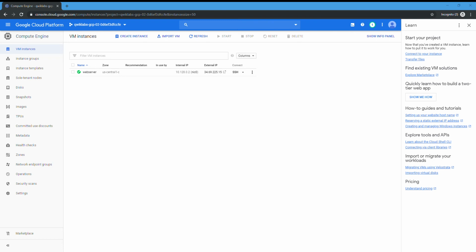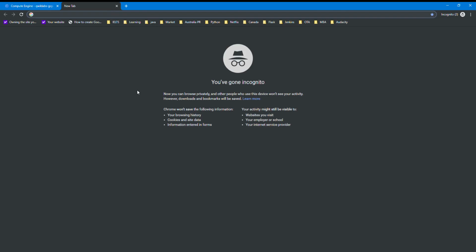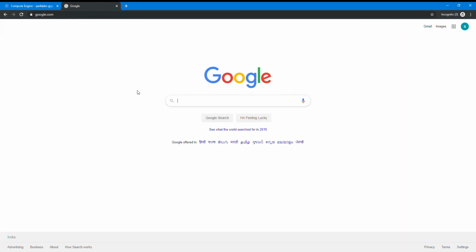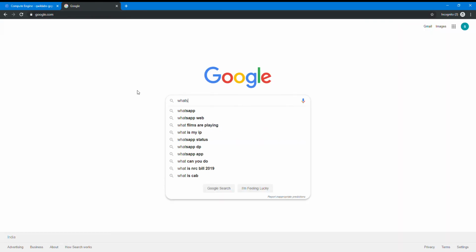Find the IP address of the computer you're using. One easy way to do this is to go to a website and find this address. So let's go to google.com and search "what's my IP".